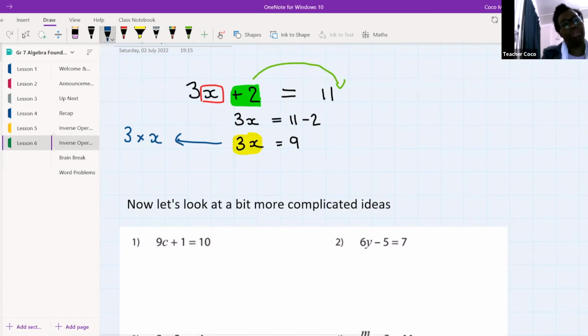Now, if I've got my rainbow and I want to get rid of a multiply, can you guys tell me what's the opposite of multiply? Tell me in the chat, what is the opposite of multiply? Saneliso says divide. Lesedi also says divide. Zina says divide. Oh, you guys are amazing. Letu even gave us the division sign. I love it. Okay, good. So we're going to divide by that number that's multiplied by 3.